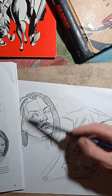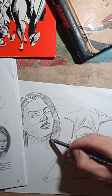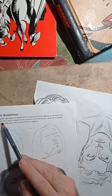Shade in a little bit more. Her neck is a little longer. I think I exaggerated that neck. I made it too thick. Maybe just bring it in just like that, a little bit like that. Okay, that's not bad. So that's pretty much how you do this technique right here, and it tells you pretty much what you can do.